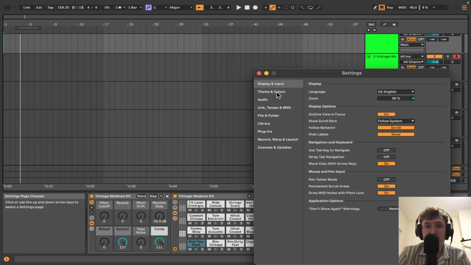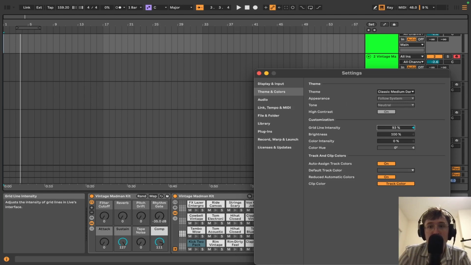And also, something that I didn't mention in the last video, but is quite useful, you can also just double click on any of these settings and they'll go back to their original state. So it was 100. If you change it, but you want to go back, you can also just double click, just like with everything else in Live.